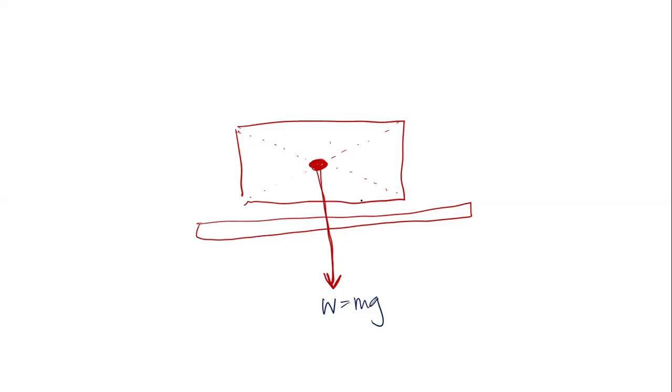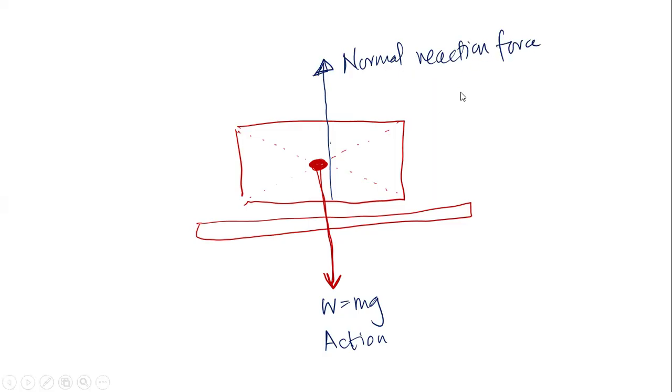Then when the object is exerting a force on the table or the ground, to balance that, the table will exert a force. The weight of the object is generally known as the action force, and the reply is the reaction. Here, because it is contact, because they touch each other, this force is given. So we call it the normal reaction force. Are you clear about the wording normal reaction force?